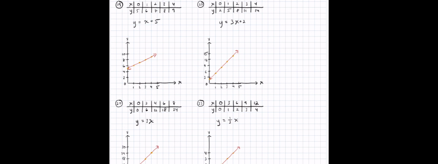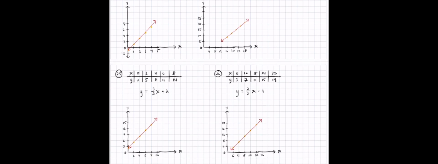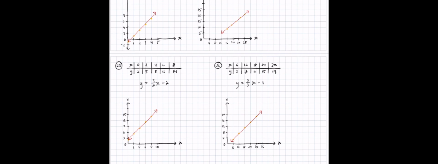Cool. So again, these ones take a little bit more practice in terms of trying to figure out the rule. And I totally understand if 25 and 26, those rules are a little bit trickier because of the fractions. If you try using whole numbers and you're stuck in the beginning, then maybe think about using some fractions. But they take a little bit more practice.